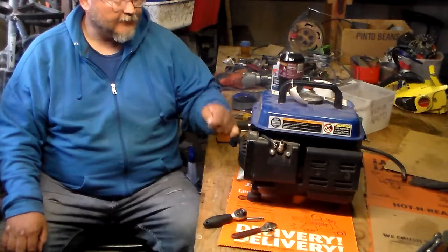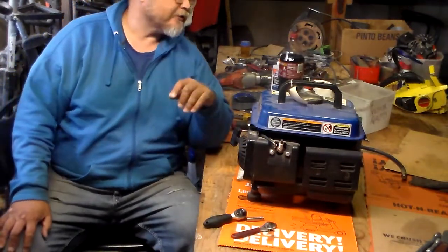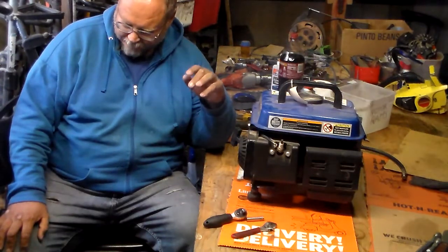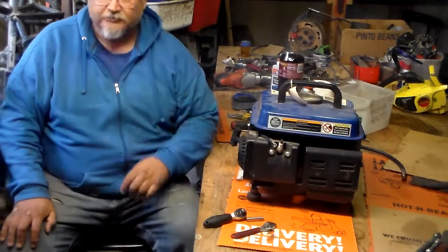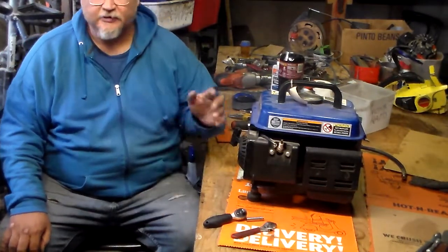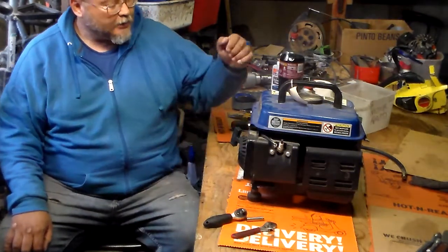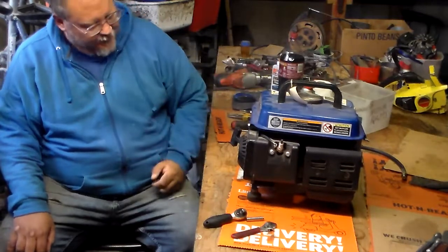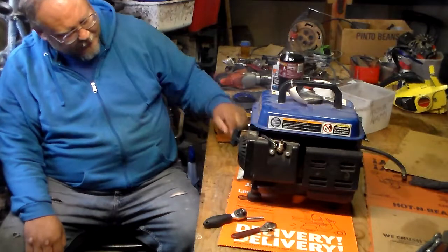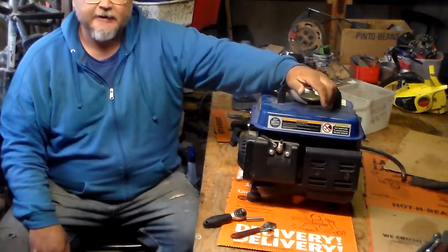I got this generator here. It's one of those two-stroke generators from, what is it called? I forgot the name of the store that sells everything cheap. Harbor Freight. Yes. So the guy told me he got this about a year ago and ran it for a while. Now it doesn't want to start up again, so he asked me to take a look at it.